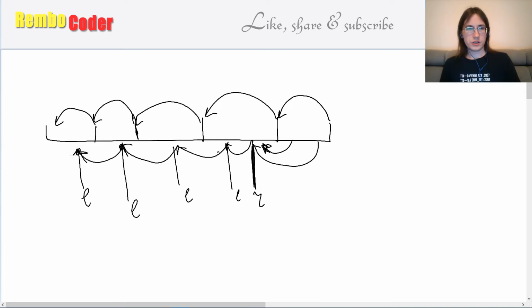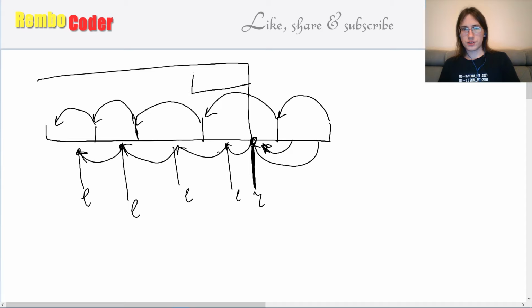And if there's no palindrome with such right border, then let's not draw an arrow. But now, if this position as a right border had 3 valid L's, then this position as a right border will have 4 valid L's. So exactly the number of correct L's for this position plus 1. So this way we can very easily find the number of correct L's for every R, as long as we know all the arrows. So our job is to find for every prefix of the string its shortest suffix, which is an even palindrome.